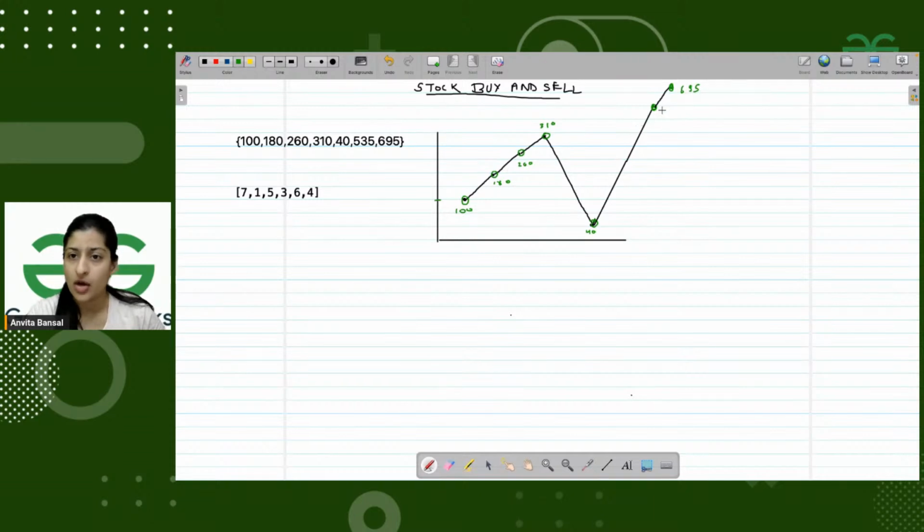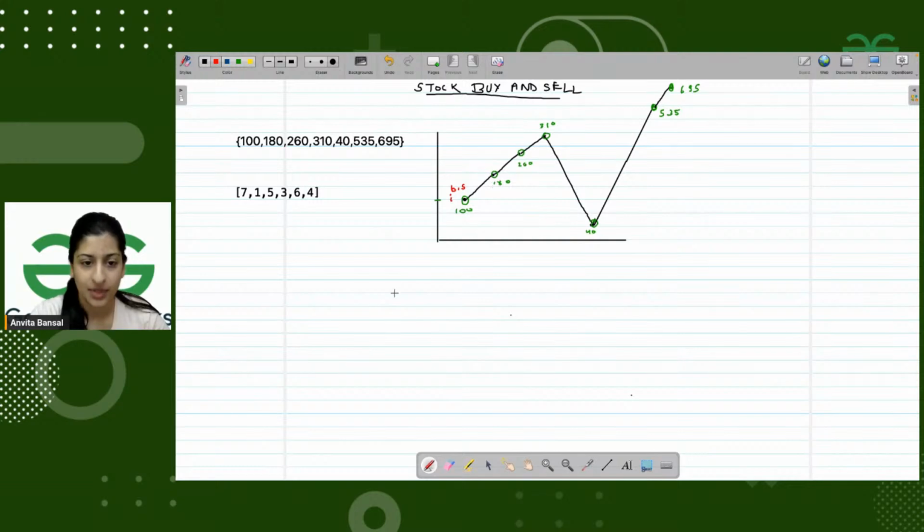Now what will be the most profitable set of days to buy and sell the stock? Let's have a look here. Let's say this is the day I'm starting with. I'm checking the next day's value. What is the value of your stock next day? I compare it with the current day that I am present at. Let's say this is my I. This is buy and sell index.